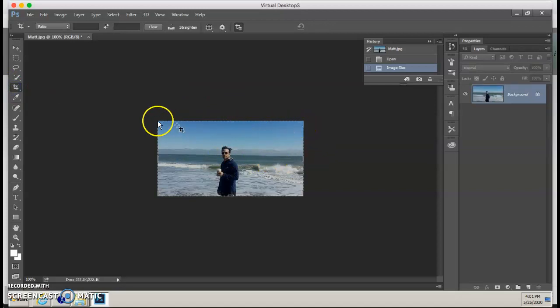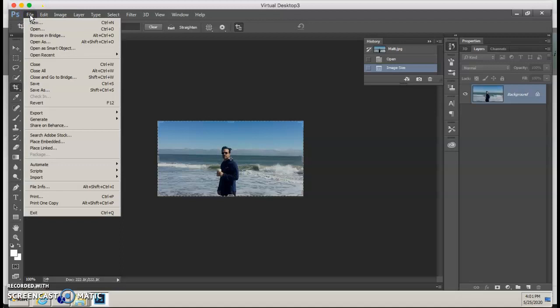But you get my point of cropping an image. Because I don't have my mouse with me, it's kind of slow. And also accessing the virtual desktop, I think, is slow too.